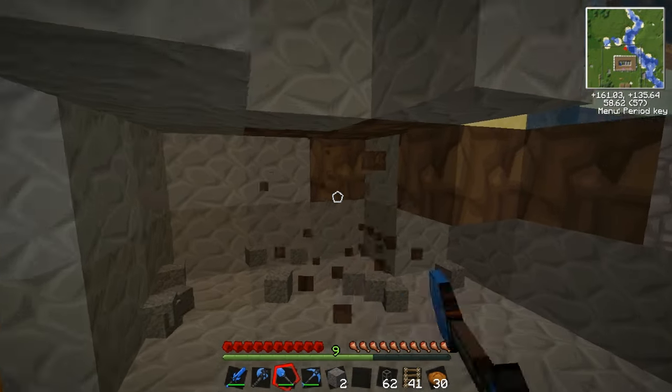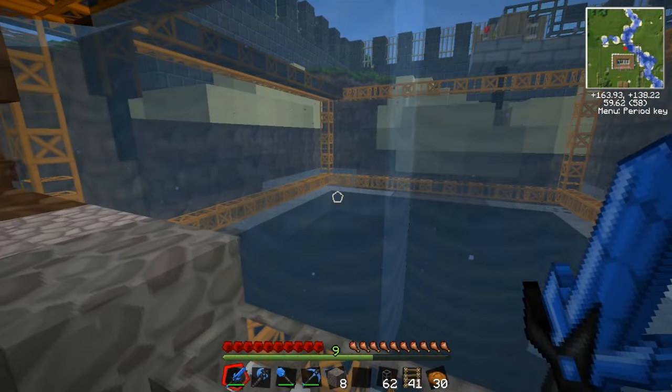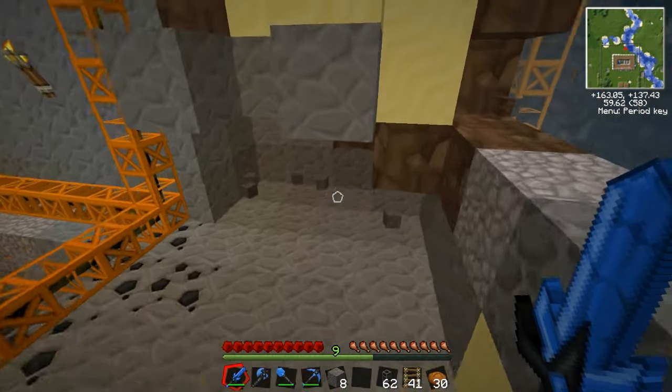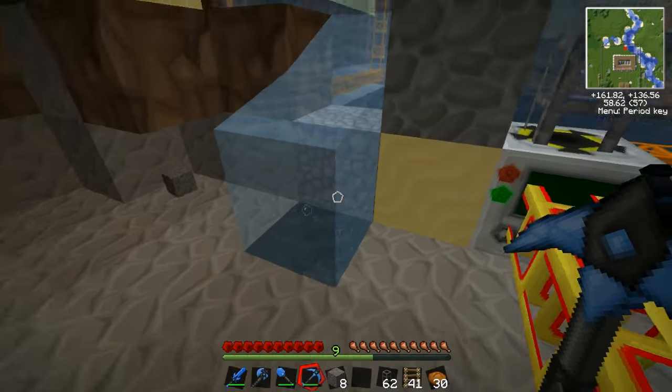I'll build a battery box for the red power stuff. I think I probably built this one ever so slightly too high, so I might just build this one a few steps lower. Yeah, it's kind of cropped into our pond, didn't it? Oh. So yeah, it was a bit high.